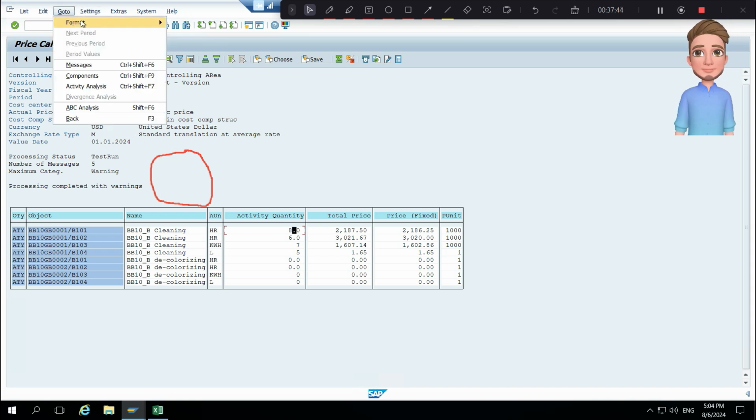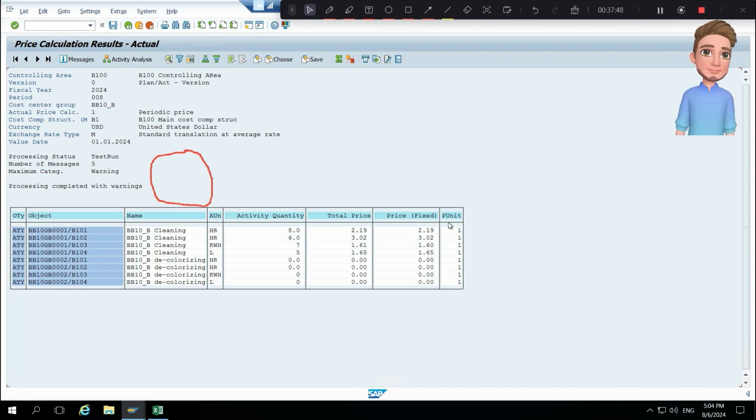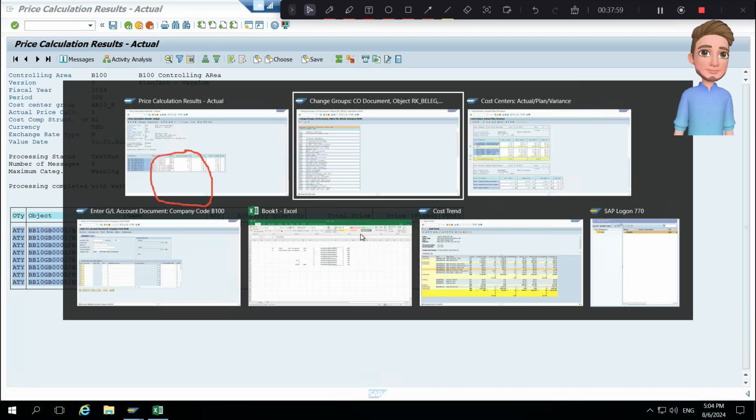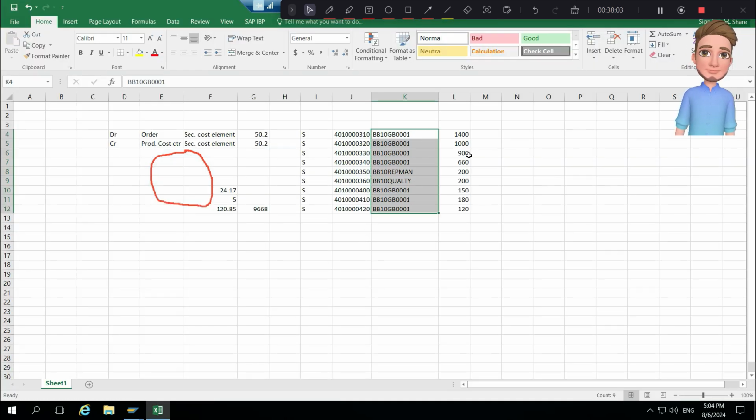You can go to individual unit format price unit and say 1. So you will get the rate for 1 unit, 2.19. Okay, because it is in decimals, it has multiplied with 1000. Now how this rate has come, you can do the calculation of what entry we have posted. So let me just show you the Excel. So what is the entry I posted for labor?